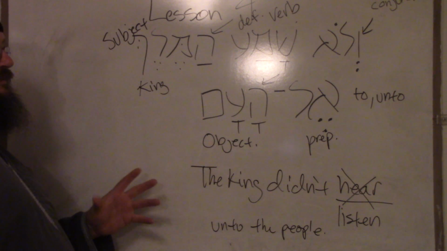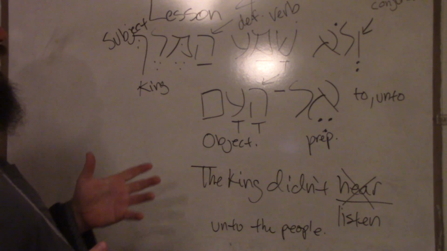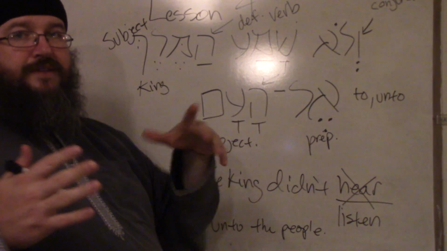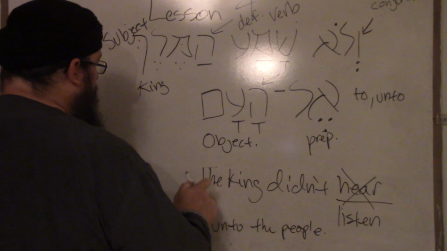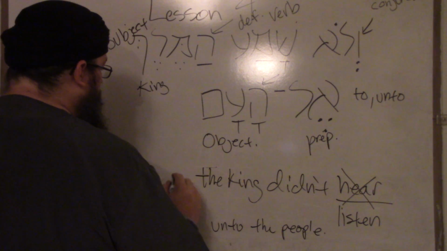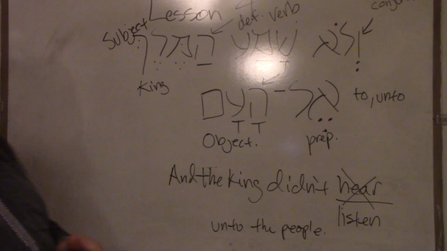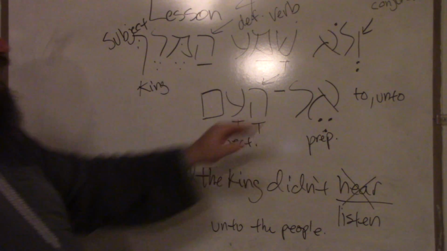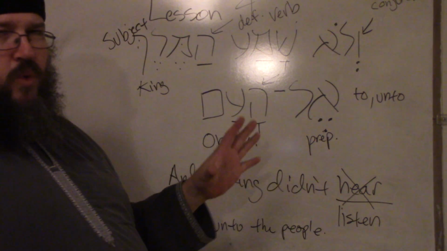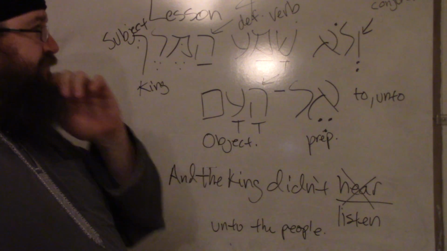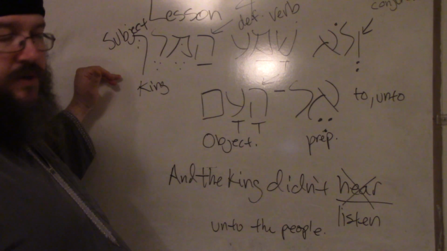And so here are the things that we looked at, the things that we had to focus on. What were they? Number one, the vowel conjunction we know means and. And so now when I translate this, I have to take the word the, make it lowercase, and add my and in front of it. The, and, lo shema. The king didn't, and notice that the word order is a little different in English than we have in Hebrew, because we're saying lo shema, and afterwards hamelech is used.